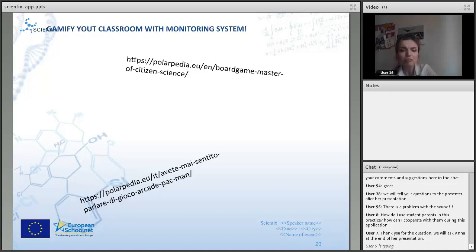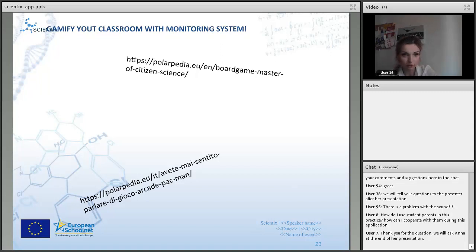two games that I think are really ready to use too. One of them is actually available in Italian. I can see some participants from Italy because we have also some activities, some worksheets in Italian. And this is, let's say, I don't want to say less interesting one because it's very interesting, but a very joyful and playful game. It's like an arcade Pac-Man game with monitoring system questions. So it's quite fun, maybe also for younger students, but like I said, for now it's available in Italian.